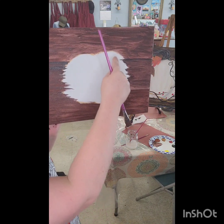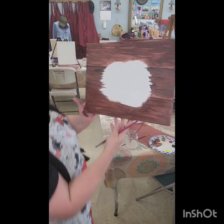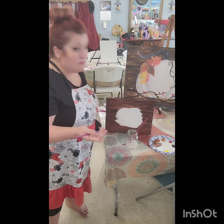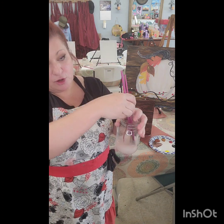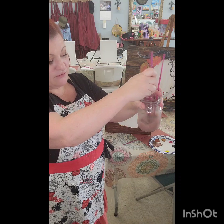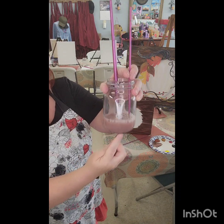So if you got some of your paint inside of your pumpkin, I'm going to show you a little trick right now that I learned from making plenty of mistakes. I'm going to take my brush. Remember, you're going to push it to the bottom of your water well and vigorously swish it back and forth. So you get bubbles on top here.